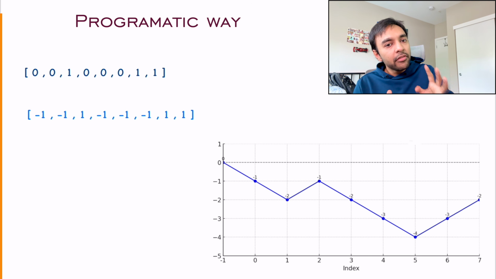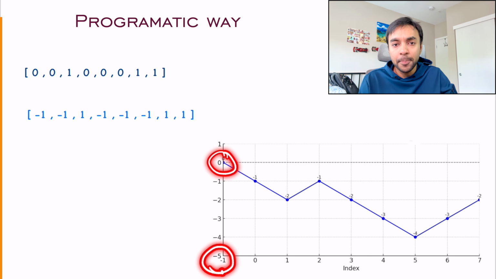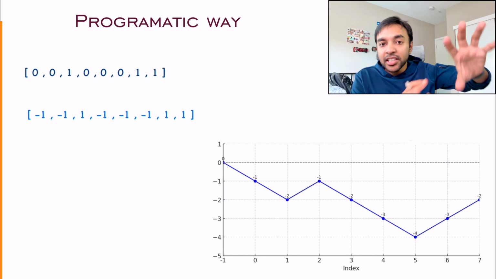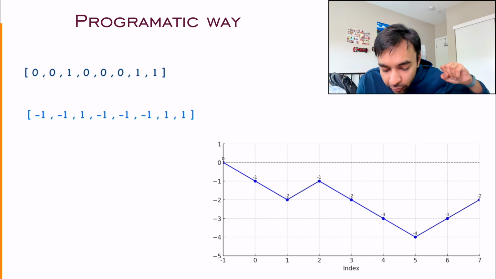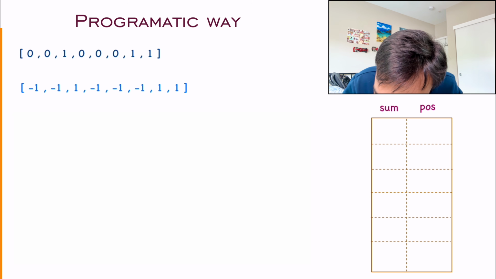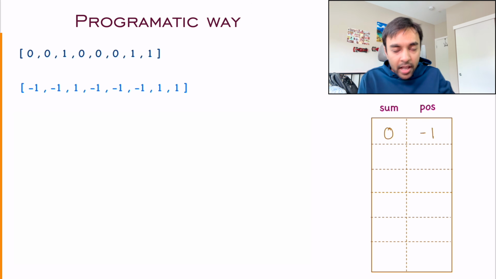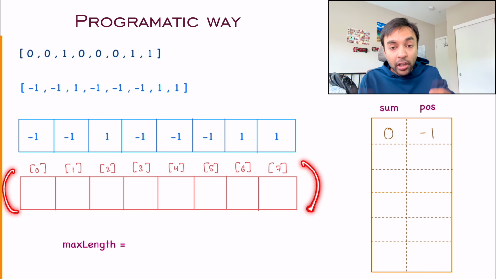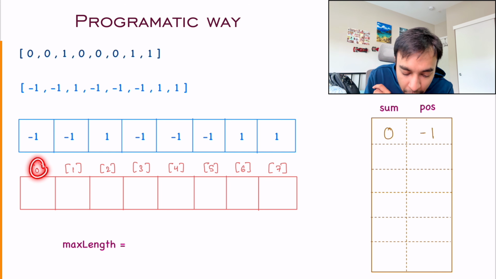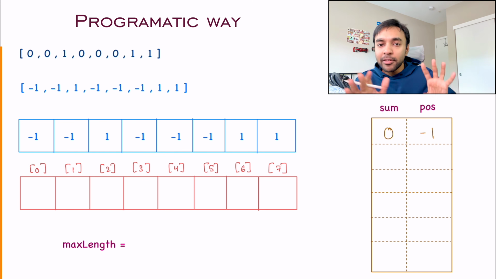If you remember, how did we do things when we had a graph? I was having the sum as 0 at an index of -1. The -1 index simply means that I haven't started yet. I haven't considered any index, and at that point, what is my sum? My sum is 0. Similarly, what I'm going to say over here is that the sum is 0 and the position is -1. This is how I'm beginning things. Now I have my actual cumulative array sum, in which I will be finding all of the cumulative sums, and I'm going to keep track of all of the indices also. Just notice step by step very carefully, and it will be super simple.